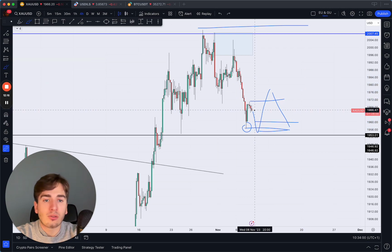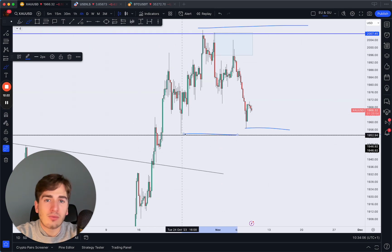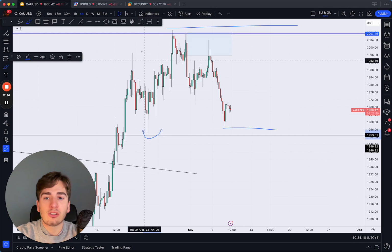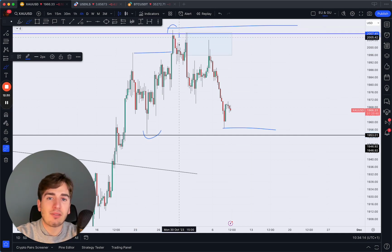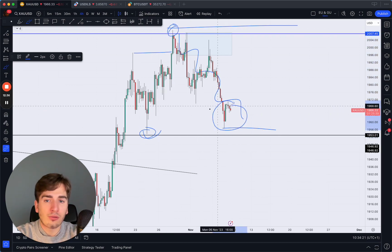Or if you want, you can already look for shorts inside of here, but it's not very favorable because this is kind of like your fractal low. Also, it's very similar to a 4 hour swing structure, because if we view this from 4 hour swing structure, this is your low, which broke this high, and this is your high. So everything here is just a pullback, with this being your swing low, this being your swing high. So you preferably want to start looking for longs from here.